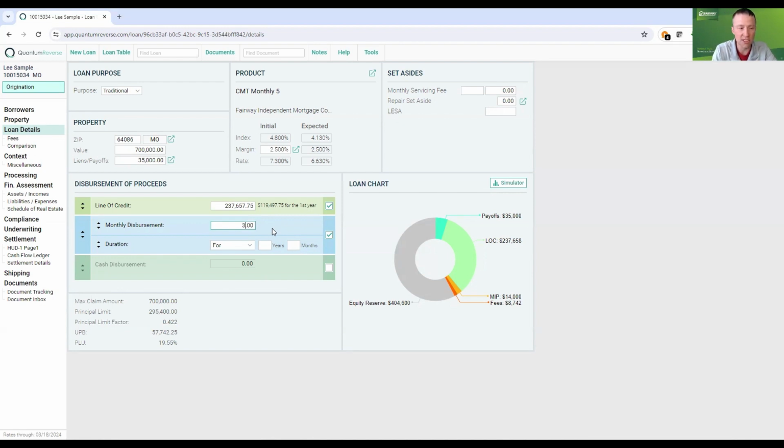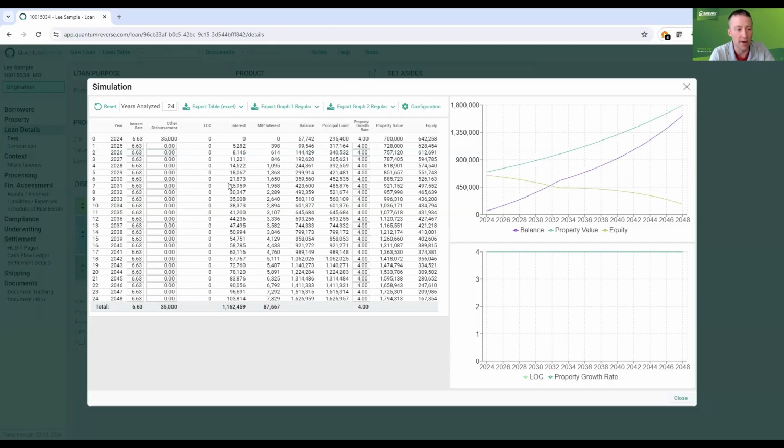But let's just say we can do $3,000. For how long can we get that money? And by estimations, the client should be able to get that $3,000, or I kind of messed with the numbers a little bit, $3,010.28, for almost 9 years. So what that looks like over that time period is that they'll get that money every month. And roughly when you hit year 9, you're going to see where it no longer increases the balance by $3,000 a month over that time period.